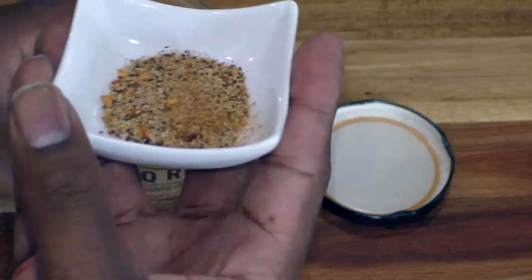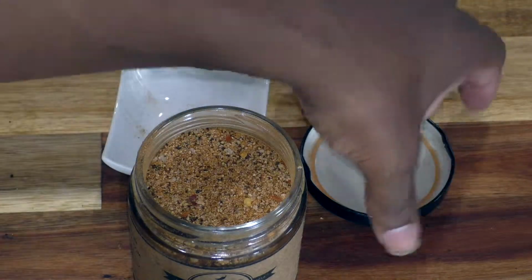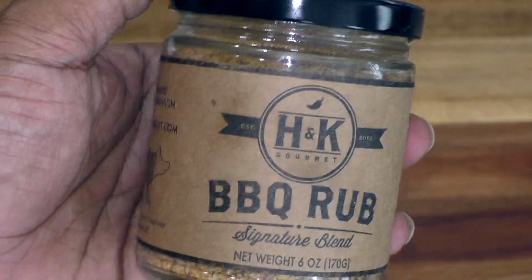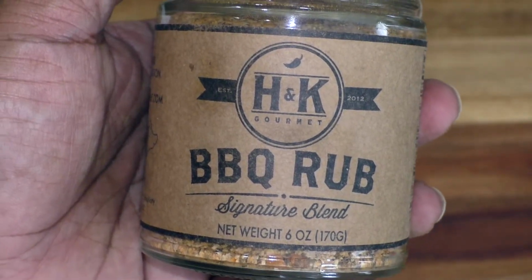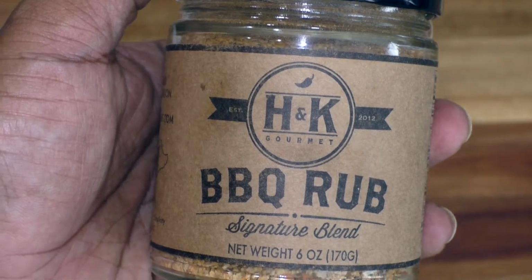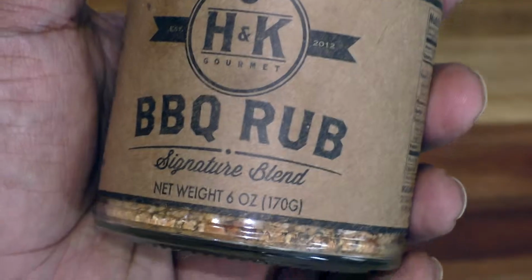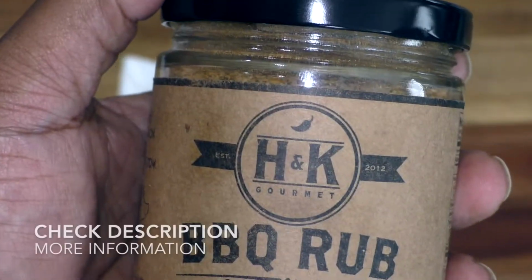So I highly recommend the H&K barbecue rub. Go out, cook yourself some up, enjoy it with friends, enjoy it with family. I can't say anything better about the H&K Gourmet Signature Blend Barbecue Rub. Once again, no MSG, it's all natural, it's gluten-free, and it's vegan. So you can't get much healthier than that.